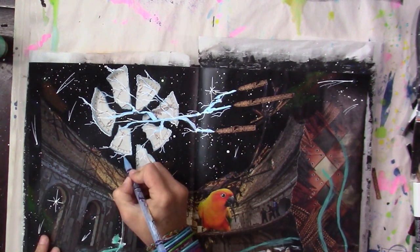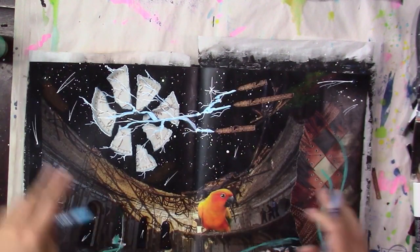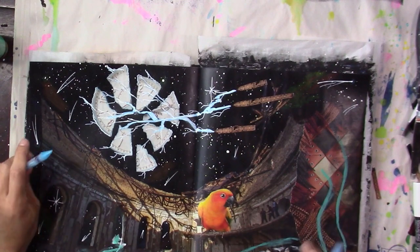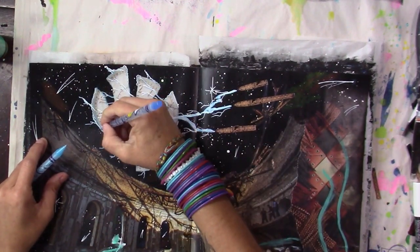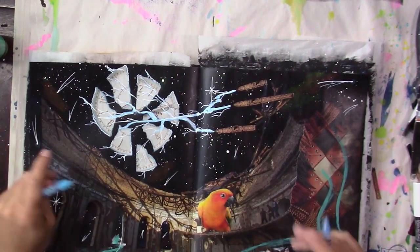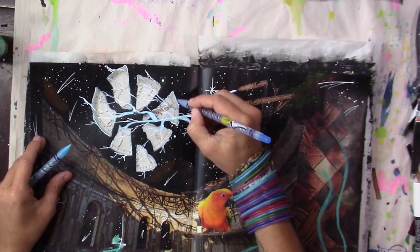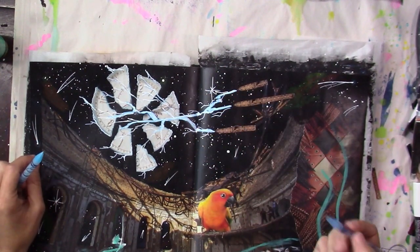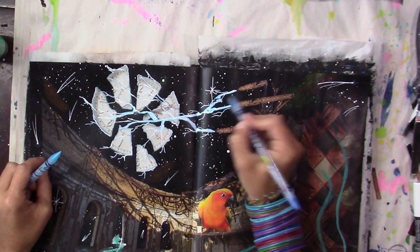Now it's still not crazy busy. I need to do at least one page that's so busy it's just too much. I'm kind of afraid of doing those. I love seeing them, but yeah, it takes me forever to look at the whole thing. Okay, we're good. Is that good? That one needs to be blue for sure. Yep, yep, yep.